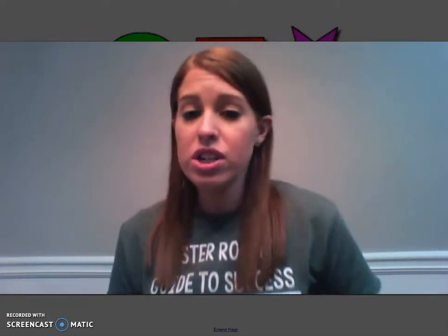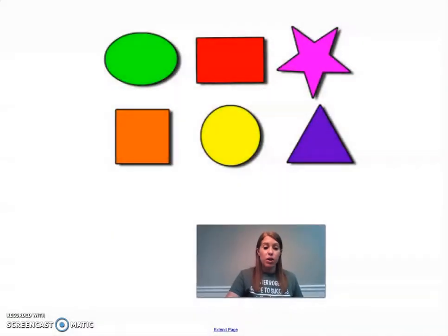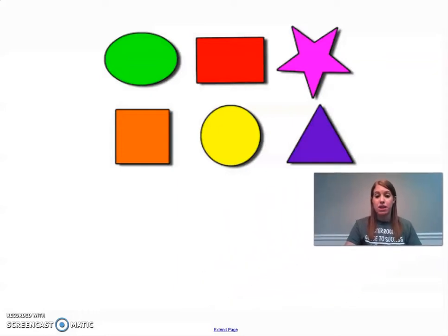So we are going to try to write some CVC tricky E words together. Now, this is going to be a little bit tricky, so I'm going to need your help. And what you're going to see on my screen is a picture, okay? And we're going to try to write out the whole word. So we're not just adding the tricky E, we're writing the whole word. But I will give you a clue. All of these words have a tricky E at the end.